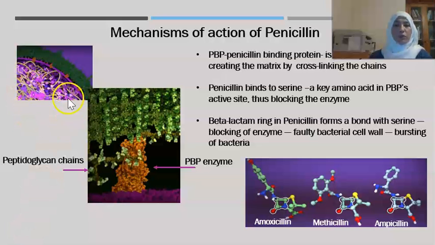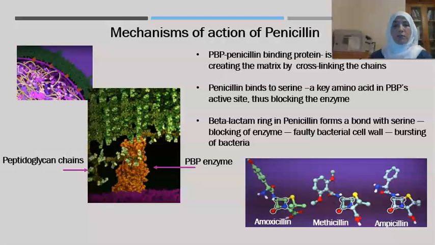Here in this picture you can see the cell membrane and peptidoglycan structure of the bacteria, and this is the enlarged form of it. Peptidoglycan is made of small building blocks of two sugars connected with an amino acid and a short peptide bridge extending to the side. These sugars form chains which are then cross-linked to form a peptidoglycan matrix. An enzyme called penicillin binding protein is responsible for assembling these chains into a matrix by creating crosslinks.